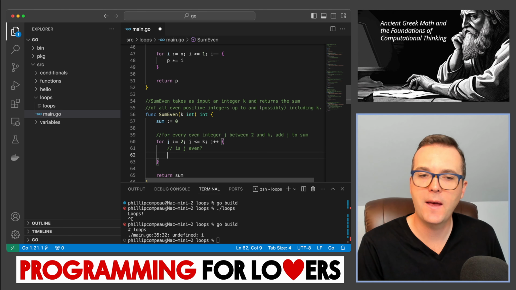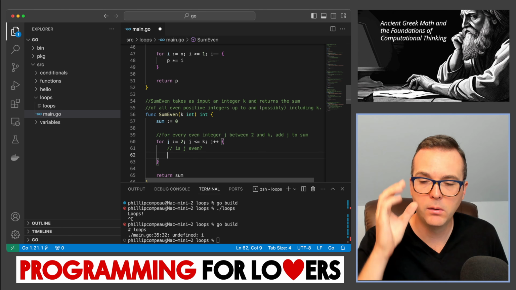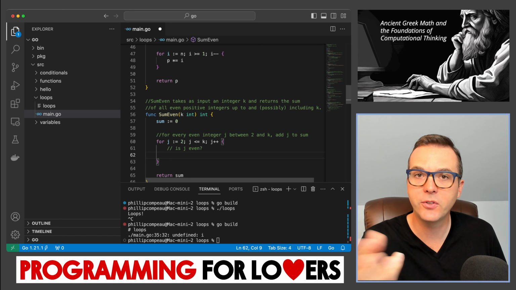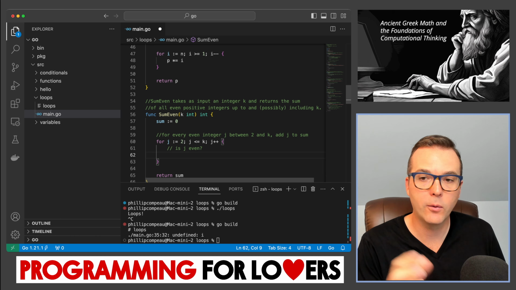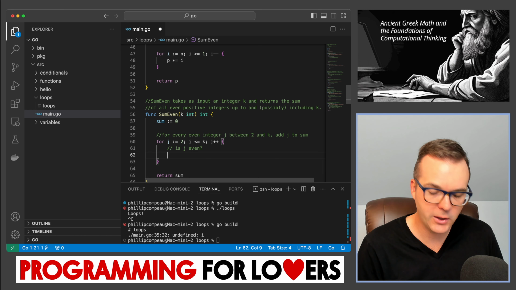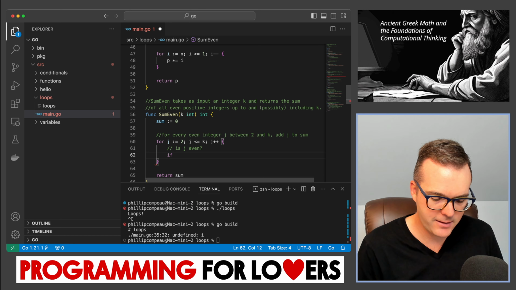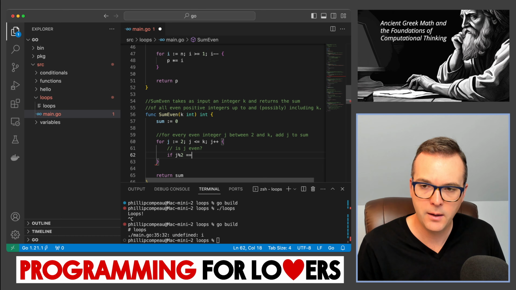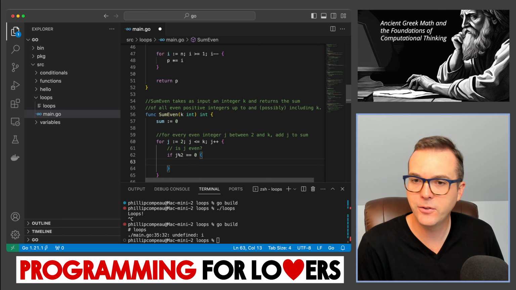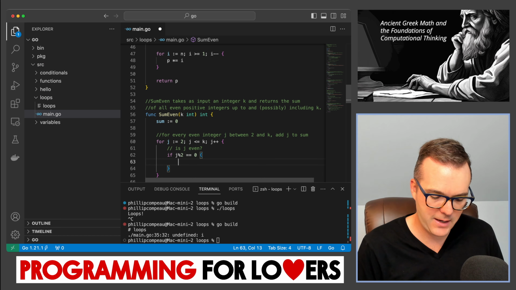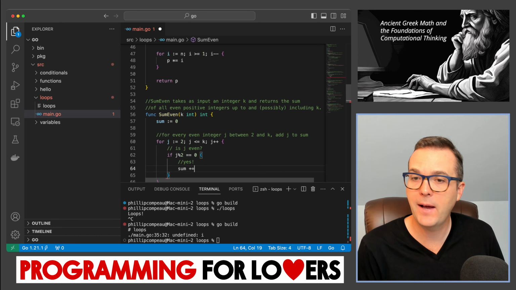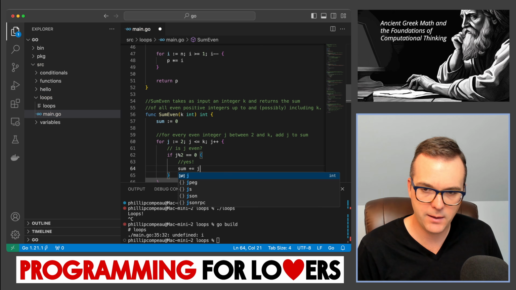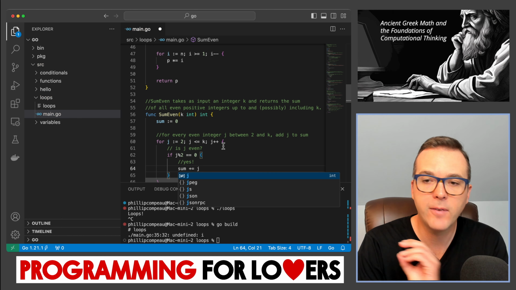That if statement would say, is it the case that j is even? And how can I check that? This is a way of applying our modulo percent operator, where we can determine whether a number is even if when we divide it by 2, we get a remainder of 0. And so we can check that. So we could say, if it's the case that j percent 2 is equal to 0, that remainder is 0 when we divide by 2, then the answer is yes. So we would add to the current value of sum whatever j is, sum plus equal to j. And that's a fine way of writing this function.